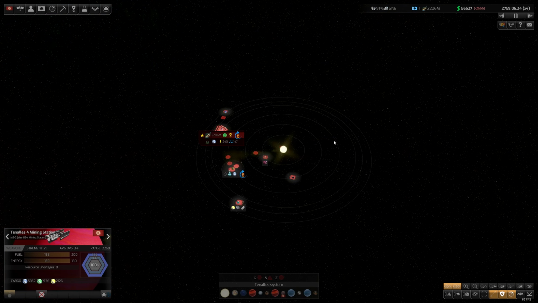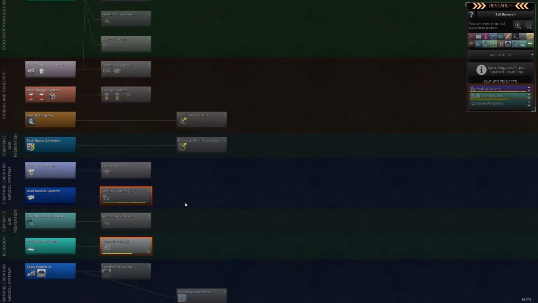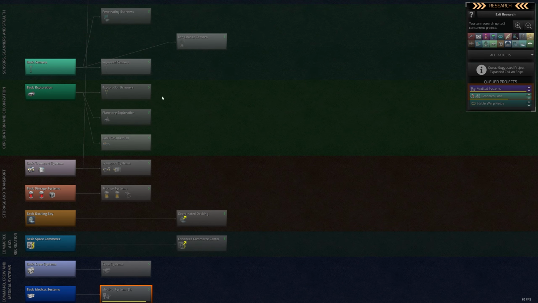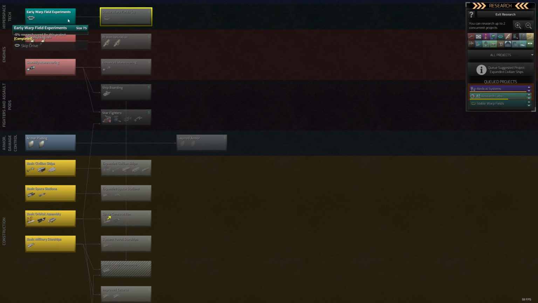Okay, let's try and get this research out of the way. I think once we've got medical systems done and research labs, I'm going to upgrade my bases so that we can actually have those on. So we're going to be increasing our research speed. I think it's worth going for these early. After that, I'm going to rush for the hyperdrive tech. Let's just jump to the hyperdrive tech, and I'm going to go for stable warp fields.